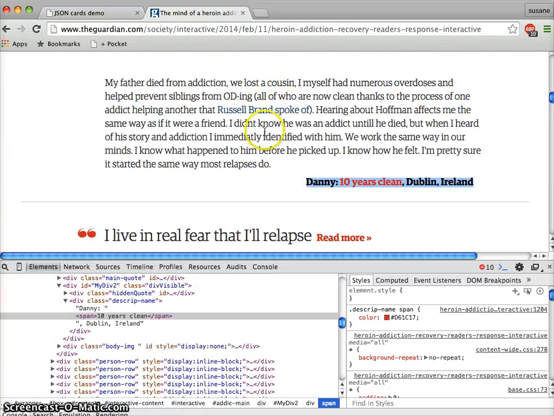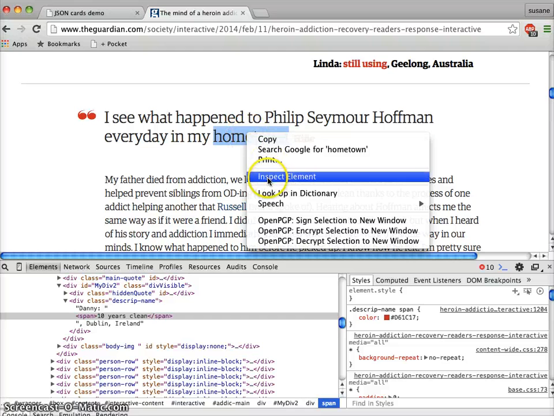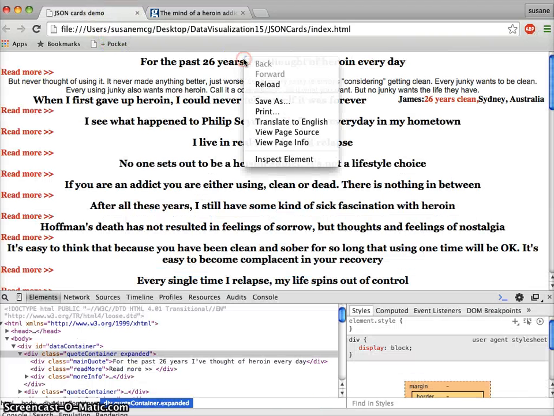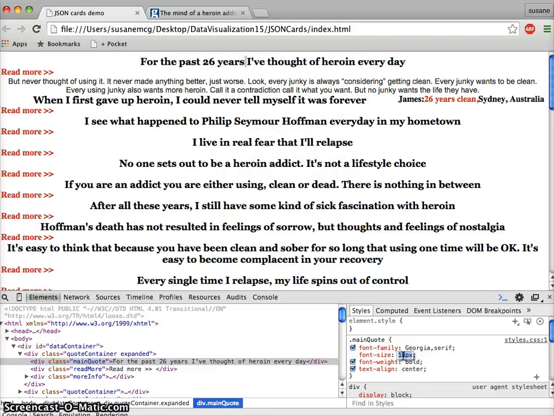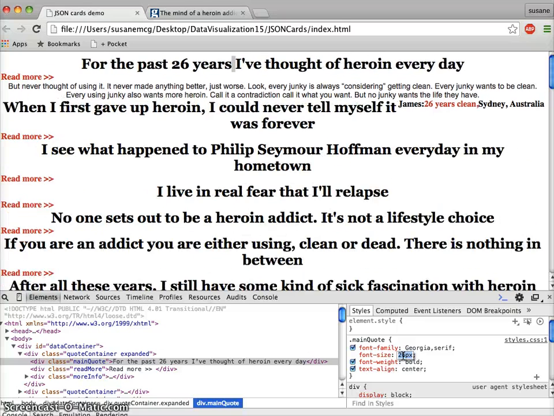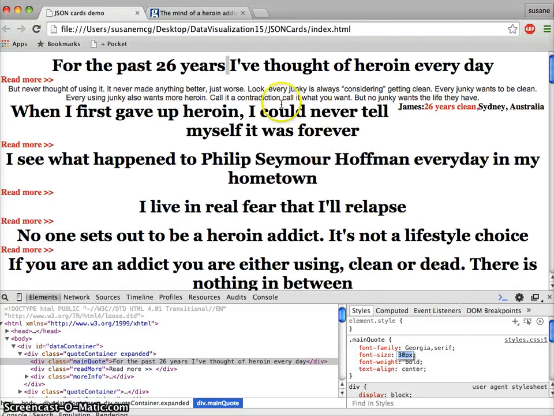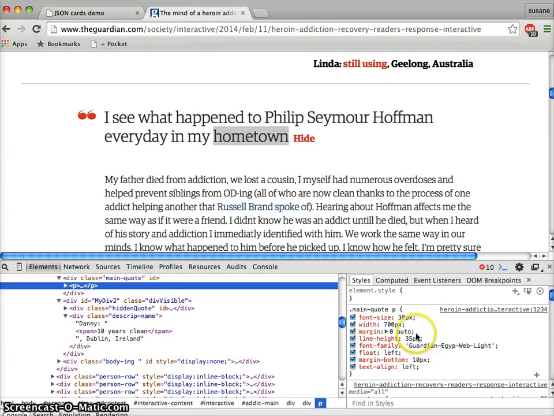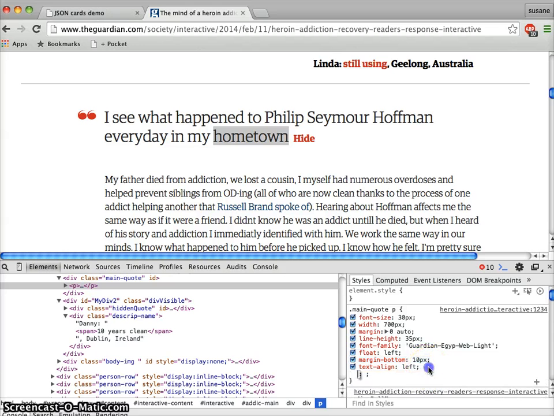So this is sort of the process. As I said, it's very trial and error. When I look at this, it's saying font size 30 pixels. So one of the things I can do to make it easier to play around with this is use my arrow keys to up the font size here. Okay, so that's 30 pixels, and what else have they done? There's no margin, float left. They've done a margin bottom on this and a text align left. So I'm going to take that bit of it.